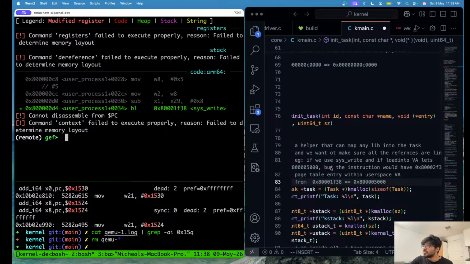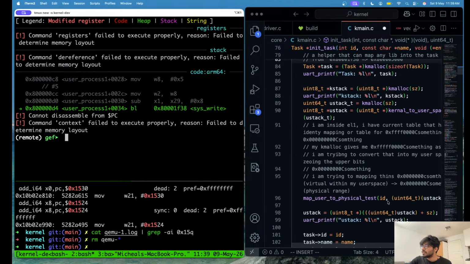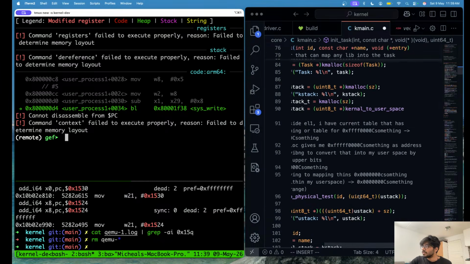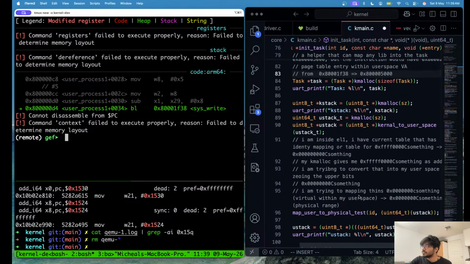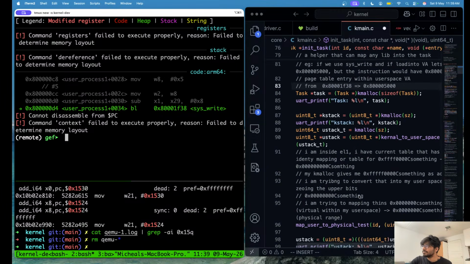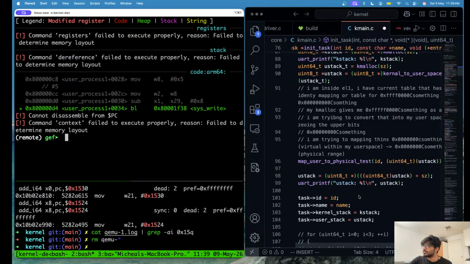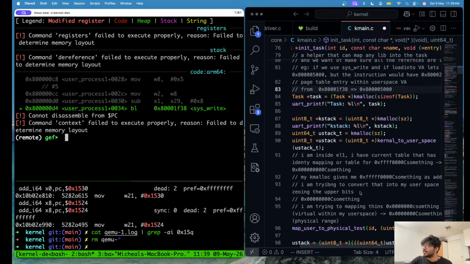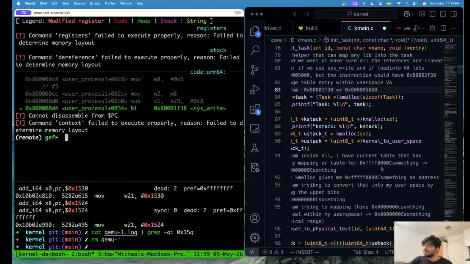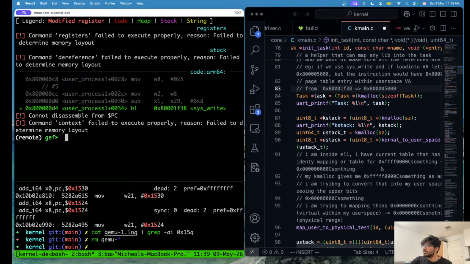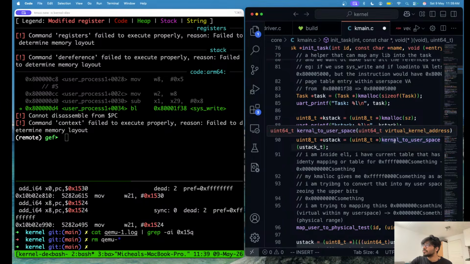And what do we do? Yep. And it's actually easy. Kernel to user space.